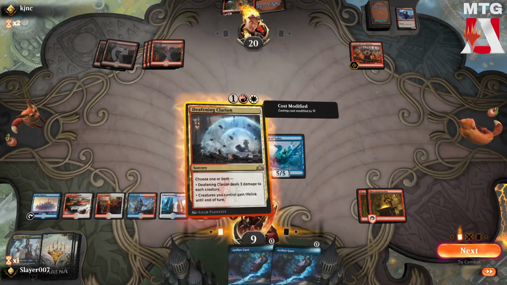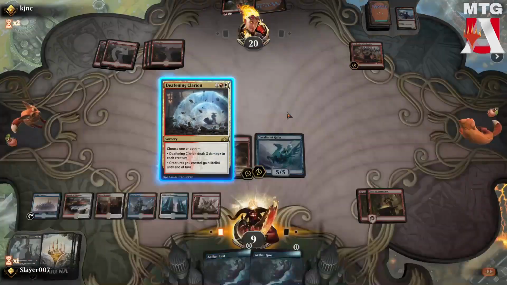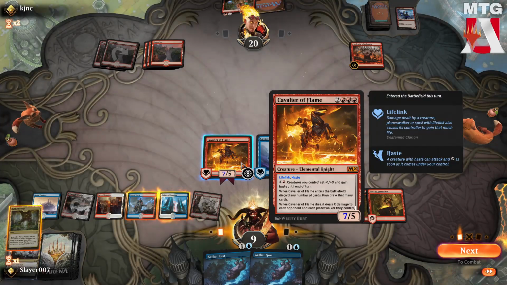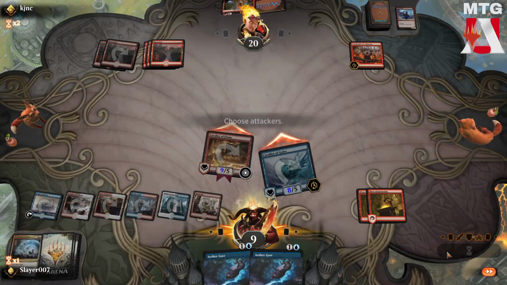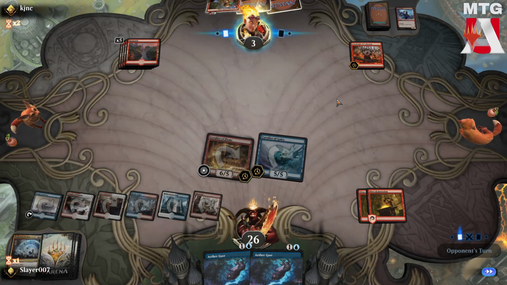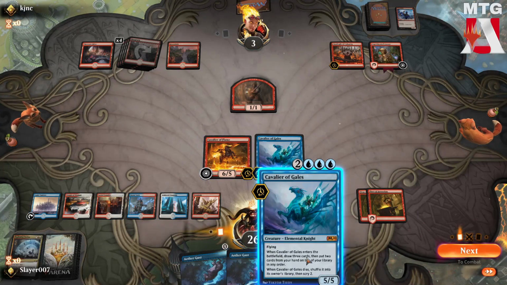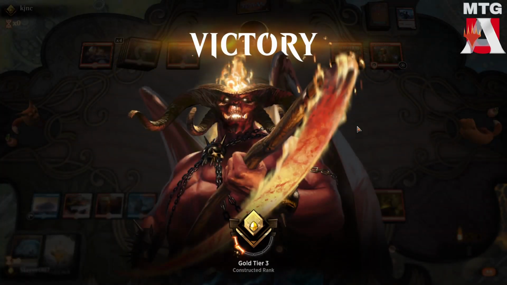Okay. Alright, so this should be game. Alright, our opponent's really doing their best here. Good game. Good game, Mono Red. Good try. Good try.